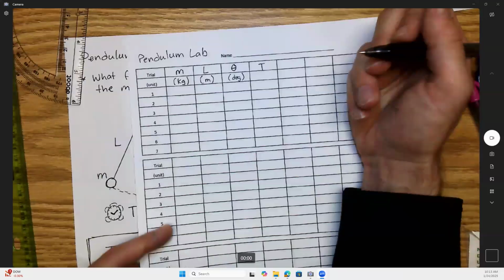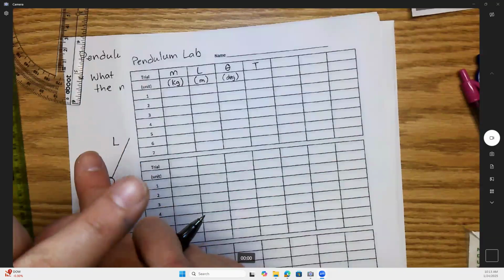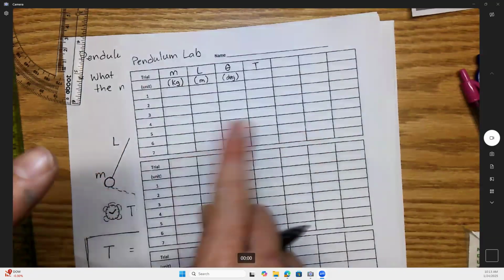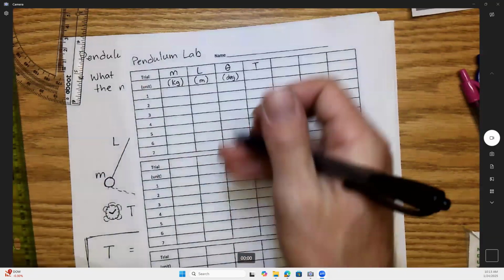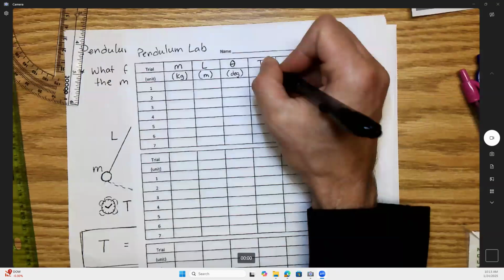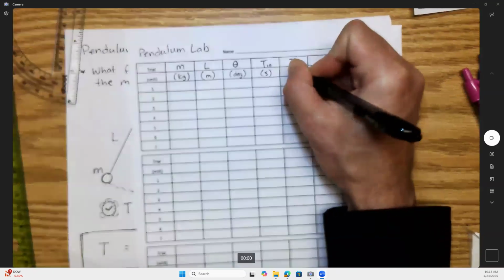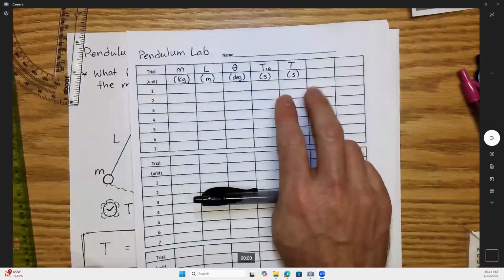Now, what I was really prompting you guys to do here, maybe I'll ask you: should I time 1 oscillation, or should I time several oscillations and divide by the number of oscillations? Yeah, the second thing I said. Okay. So for example, if I did 10 oscillations, some number of seconds, and then divided it by 10, I could get the time period for 1 oscillation. Okay. And why is that a better method?